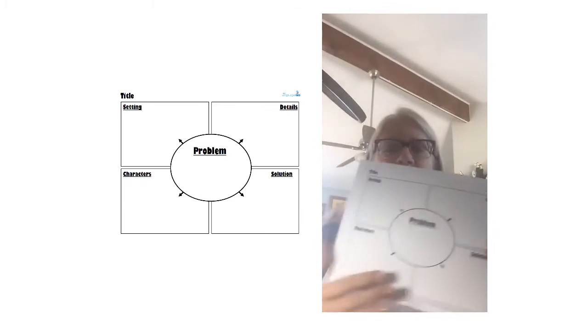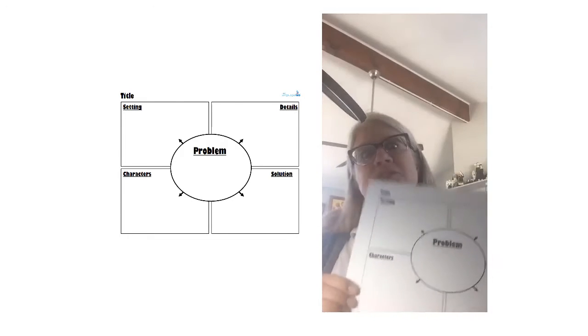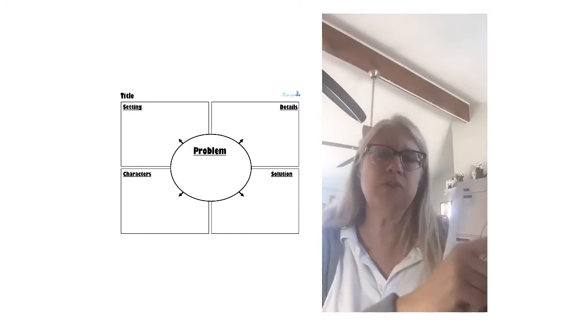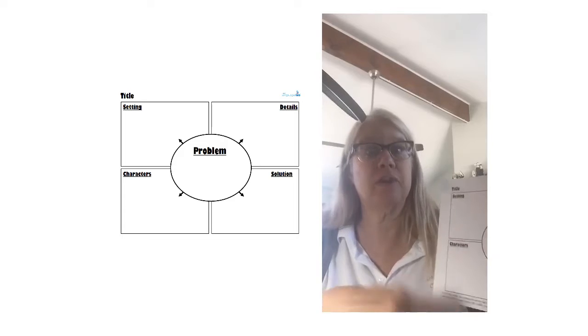So again, this is just meant to be a brainstorming sheet. Once we get all of these up here, then the student can pick and choose which ones they use for their story. What's wonderful about using writing as a springboard for learning language is you can delete and edit anything, and you can do it a variety of different ways.